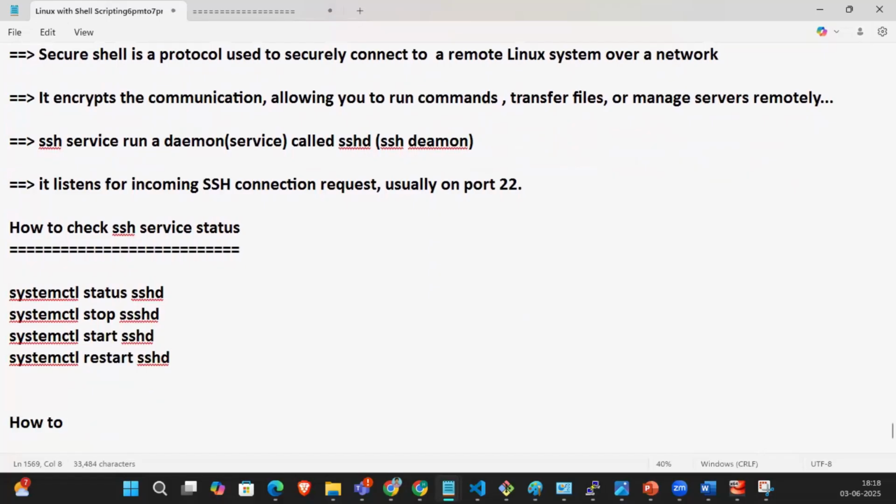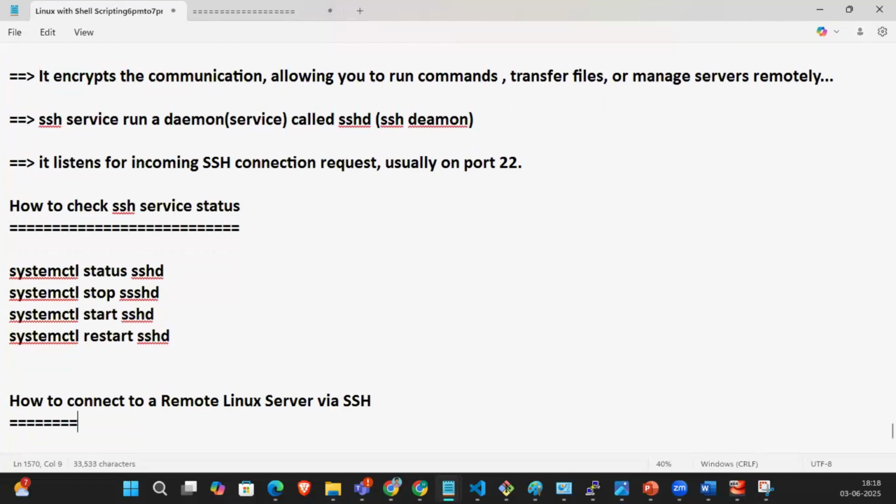So how to connect to a remote Linux server via SSH? Guys, how do we connect to a remote server via SSH?